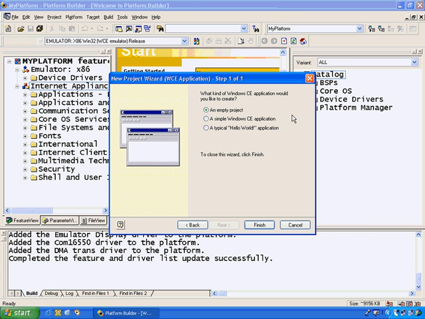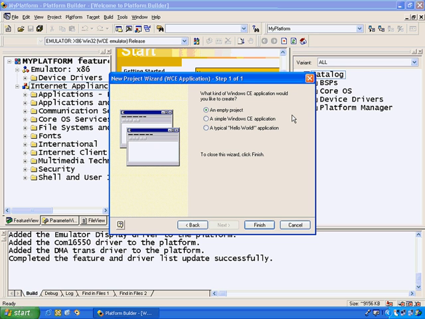This is ideal for situations where perhaps I already have source code from a previous project that I want to add into this application that I'm building now. In the case of a simple Windows CE application, only the entry point for the application will be created. So a source file will be created. This will have an entry point of WinMain, and then all of the additional code for that program will need to be written by me.